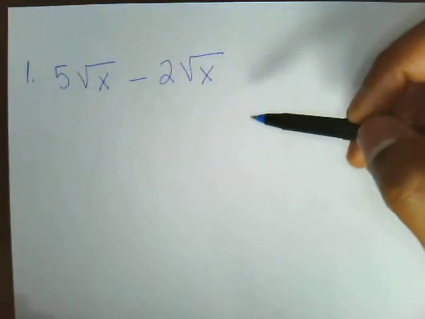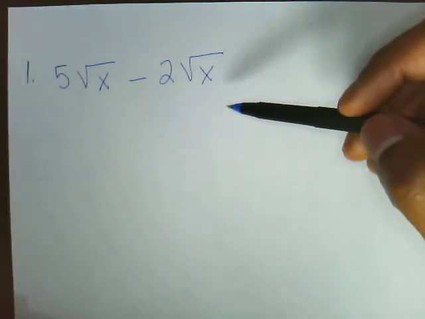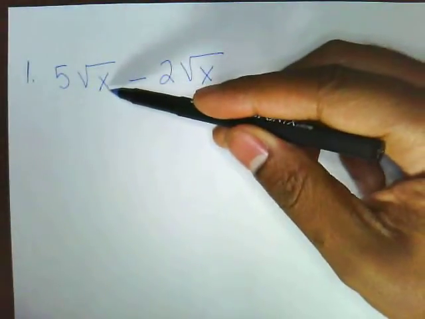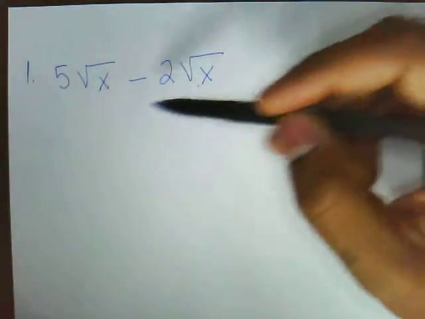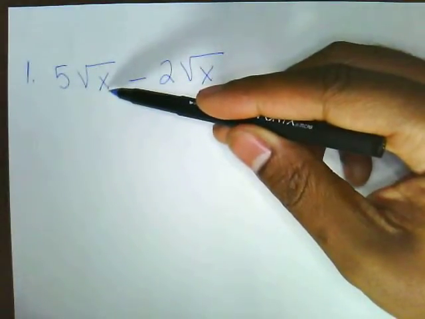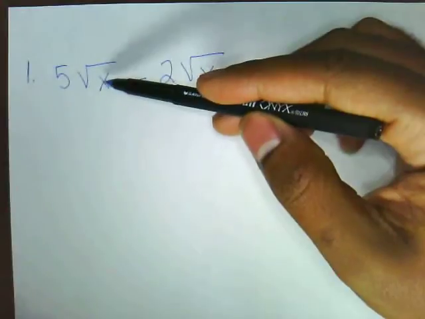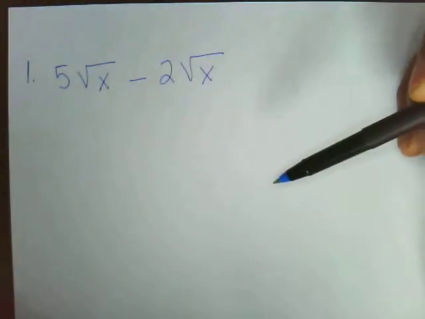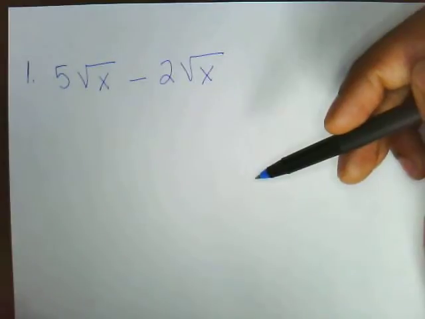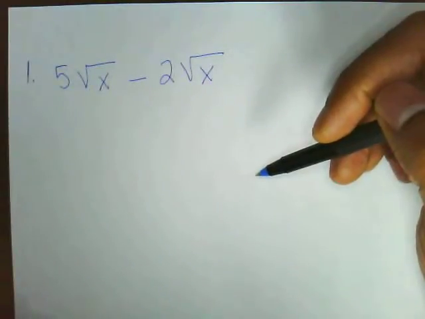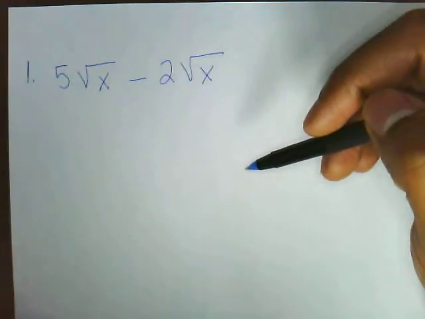As you can see, whenever you have radicals, the main thing you have to look at when you're talking about adding or subtracting them is, is the radicand the same? As we see here, yes, it is the exact same. The radicand is everything under the radical. Here we have x, here we have x. Now, think of the radicand like you would when adding fractions, where once the denominators are the same, all you add are the numerators, and the denominator remains the same. The same principle applies here.